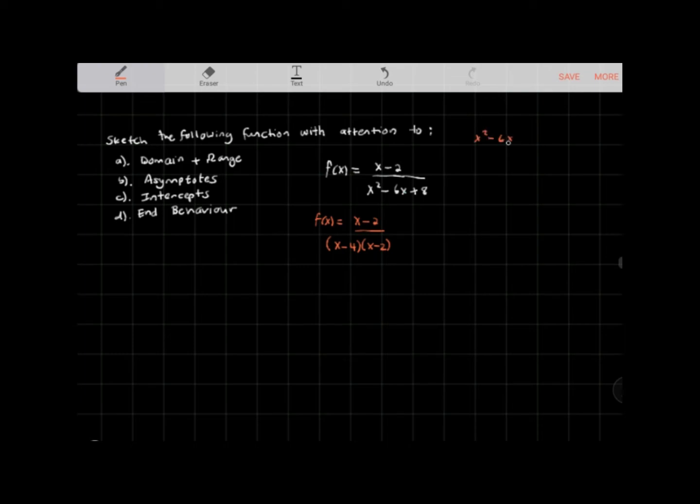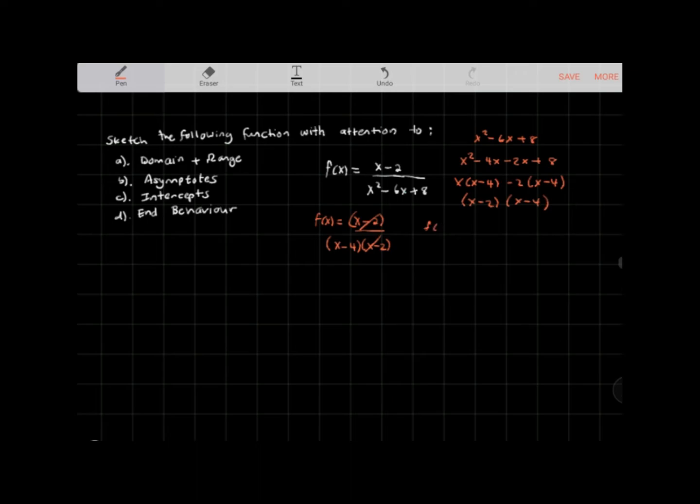Two numbers that add up to negative 6 that multiply to positive 8. And that can be negative 4x minus 2x plus 8. If I factor this out, you get x minus 4. If I factor out negative 2, you get x minus 4, and you get x minus 2 times x minus 4. Okay, so we understand that. Now, the next thing we want to do here is we can notice that there is a common factor, so we can cancel out the x minus 2.